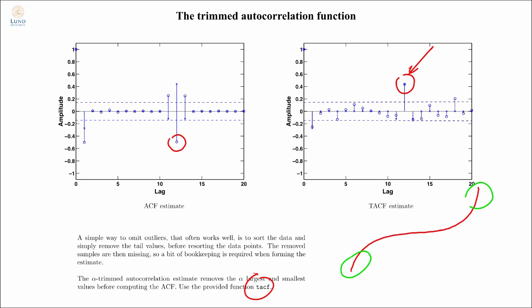If you are unsure whether you have significant outliers in your data that might affect your data strongly, what you can do is simply to compute both the Tacf and the Tacf and then compare the two. If they differ significantly, like in this case, you clearly have outliers that you need to deal with. However, if the 2 estimates are very similar to each other, your data set has probably not been affected by very strong outliers affecting your estimates pronouncedly, and you can proceed with the Tacf as usual.